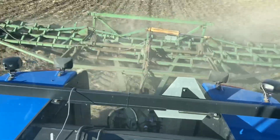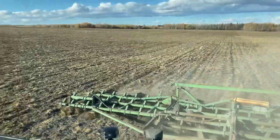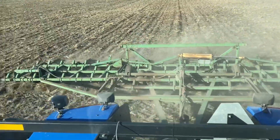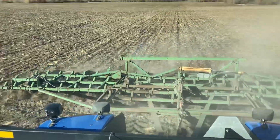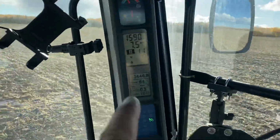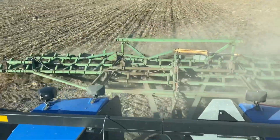This old green cultivator, I don't know how old this is. This was on this farm when my dad bought the place. And we like never used it. I think my dad used it 1 year just for a little bit. And other than that, it's just been sitting up there. But it actually does a pretty good job. And when you're pulling it, this tractor has 400 horsepower. So I'm pulling it at about 7.5 miles an hour, which, the machine probably can't take it, and the stuff is gonna break.